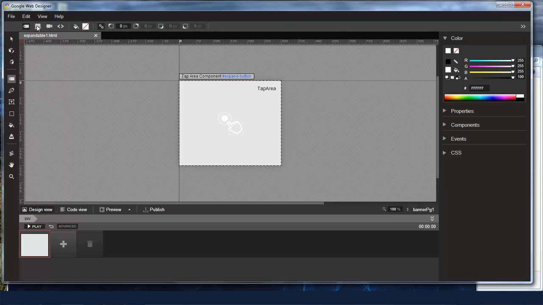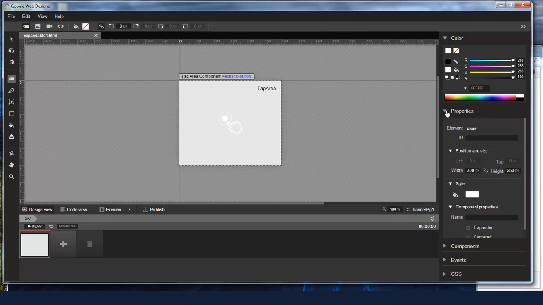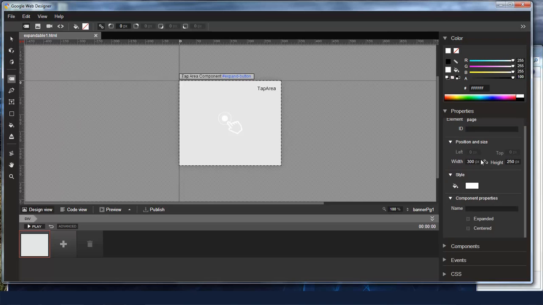So this being the div element, the image, video, and any other HTML element that you need to drag onto the stage. And there are other tools such as the pen tool, the text tool, rectangle, the fill, and so on, which is not the focus of this discussion, but I just wanted to mention that these are there. On the right-hand side, you'd see the properties panel, which allows you to select or enter properties of the selected component on stage. When nothing else is selected, the page is the default selected one, and what we see here is the page.